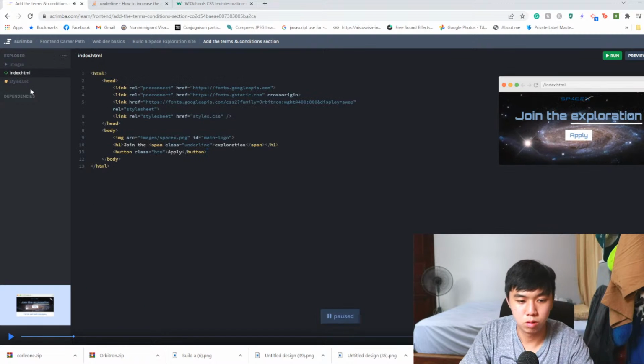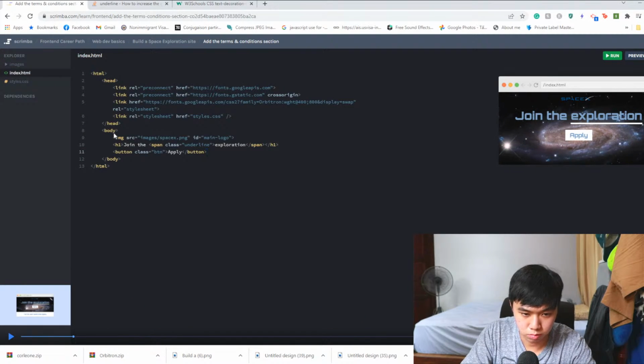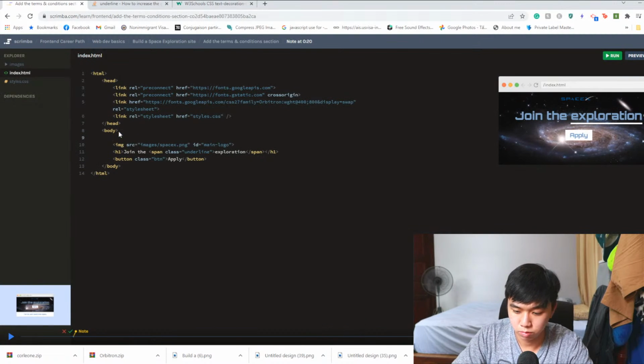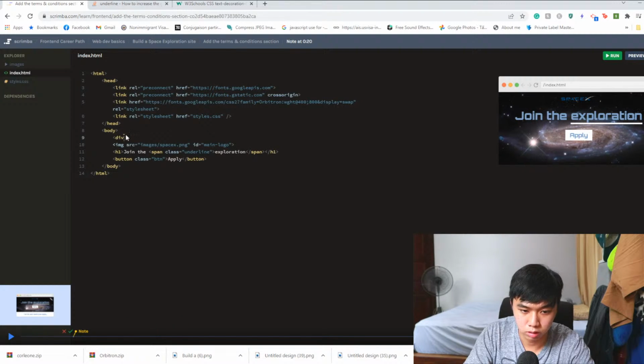So you're going to start. Wrap a hero section around the title, buttons, and logo. Oh, no. This, we do a div. What do we call it? And set a background image to the Galaxy image. This will force you to also add some padding on the hero. Okay.